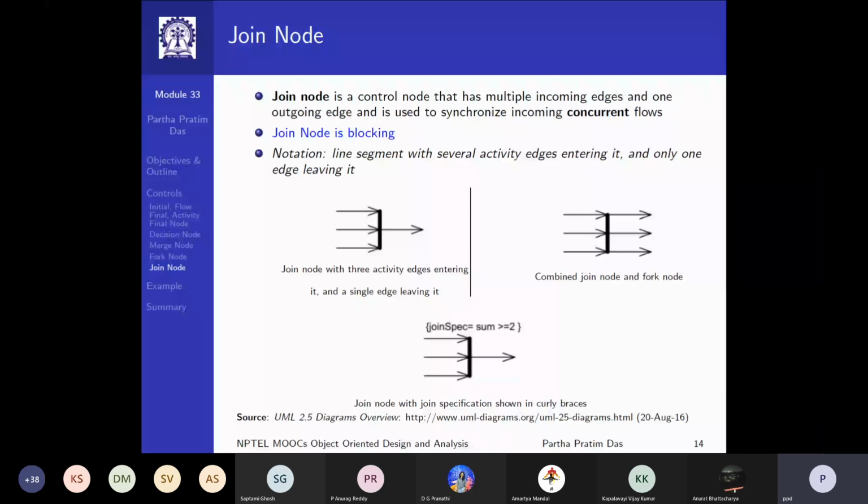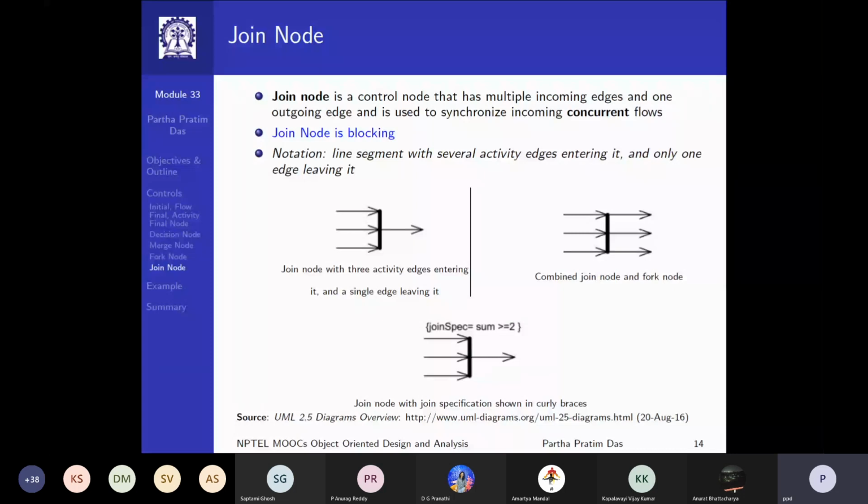Okay. So the token view really helps because you can conceptualize this. This token is not a physical one. It's more like a conceptual one, that the token is coming through this flow, and when the token arrives at a node, the node decides what to do with the token, as to whether to pass it on to the output or hold it back. So the join node will hold back all tokens till all tokens have arrived. Right.